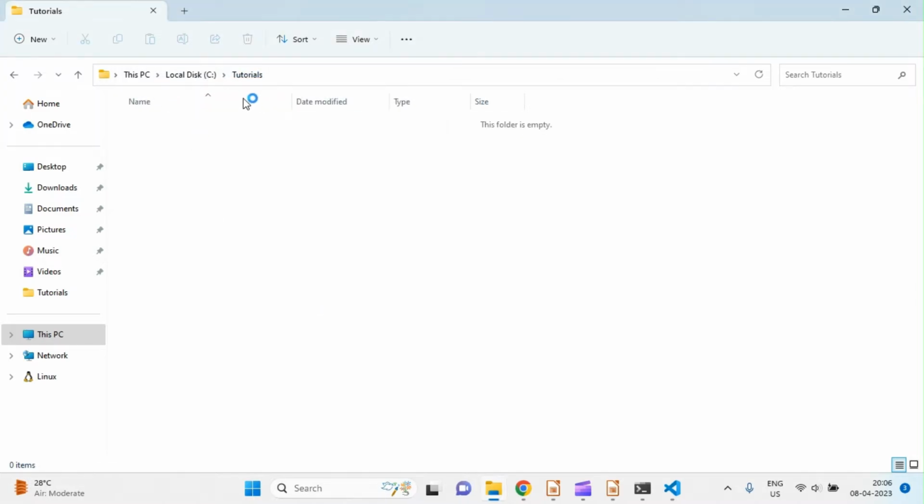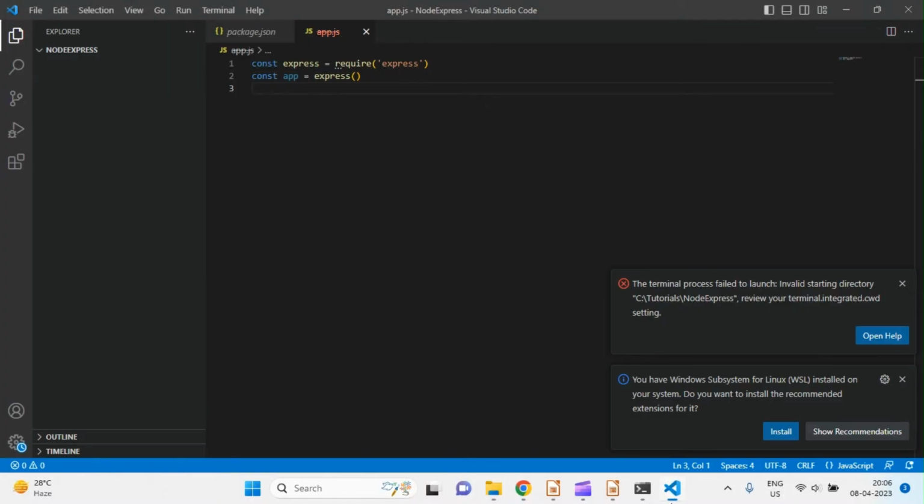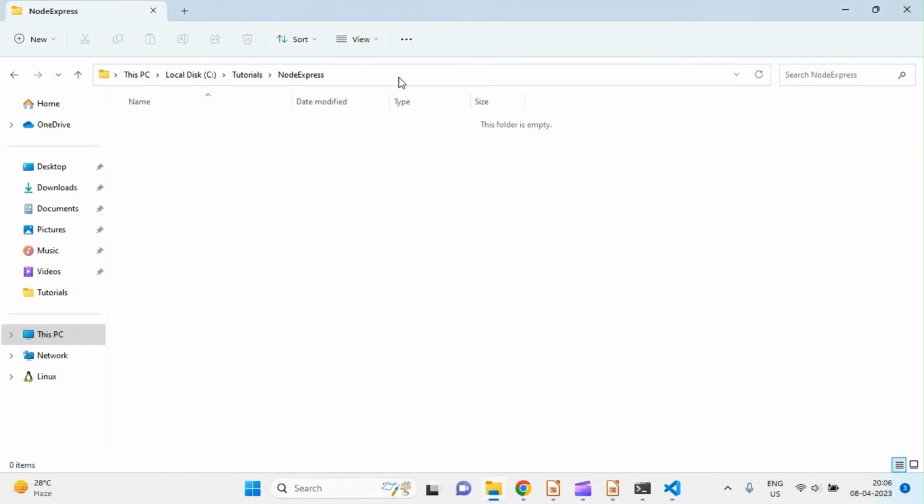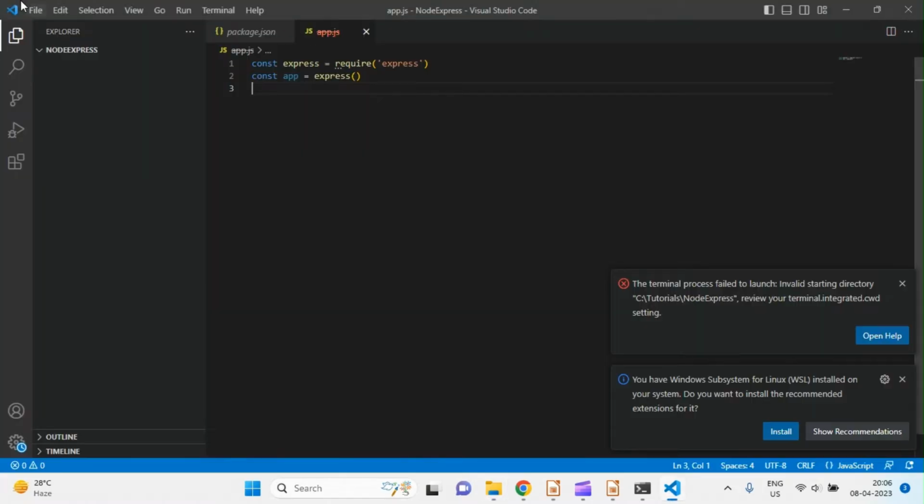Okay, in this tutorial, I'll create a new folder named Node Express. Right now, this folder does not contain anything related to your project. In the same fashion, you can open the project folder in your Visual Studio.